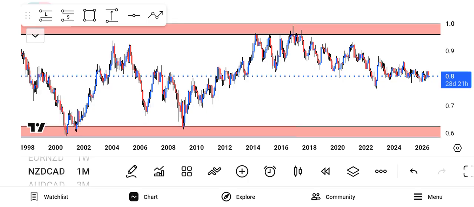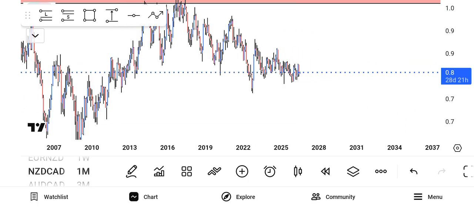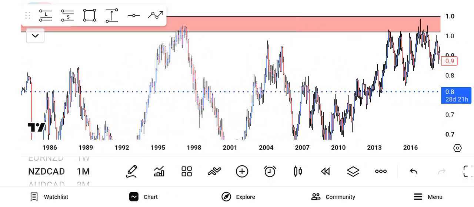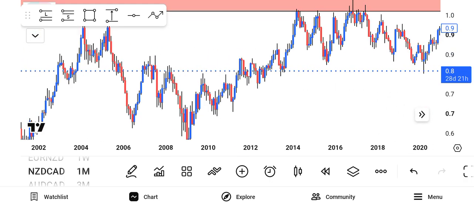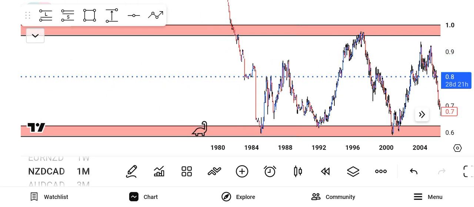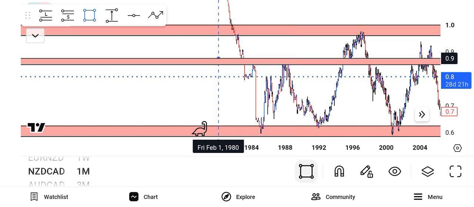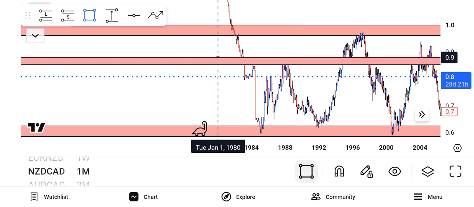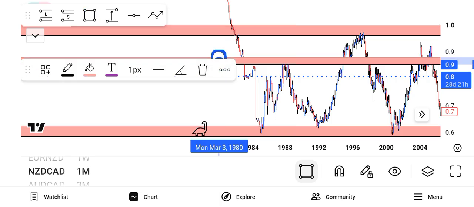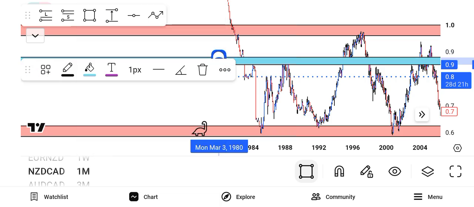Let's see. Can I really see anything? Look at all these spikes. Let me pay less attention to the spikes. Let's come all the way to this. Let's do it the traditional way. We'll come here, these edges, because of the reactions here. So we're going to pick this level here.